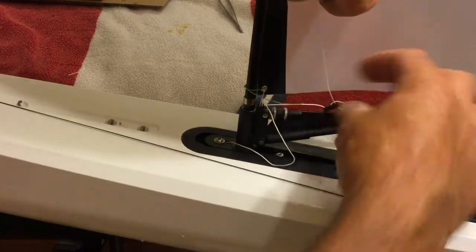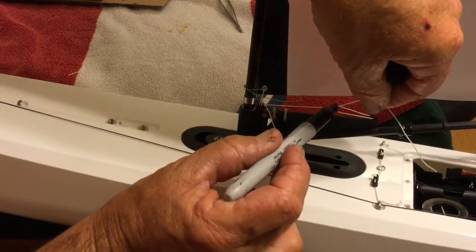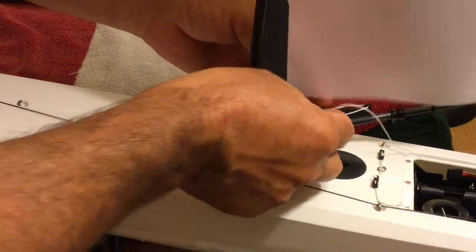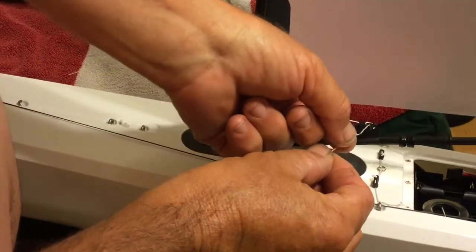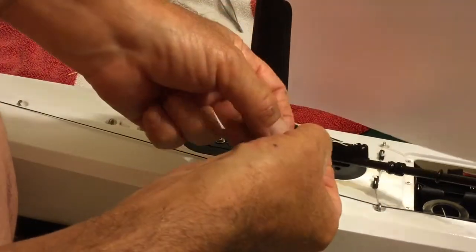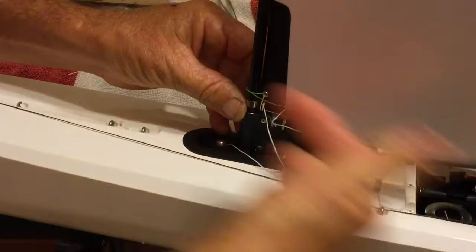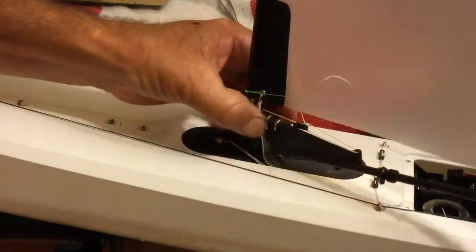Essentially this is not a big adjustment, but I'm going to get it where I want it. Once I get it kind of where I want it, I'm going to put a little black mark on there. The black mark is where I want my finishing knot. I'm trying to cinch this knot down so it's right where the black mark is. And I didn't nail it, but that should be fine. So I have a big knot there, and that's not going to come out of there. Pulling it that way to tighten it. And that looks pretty good. And still get to my compression strut there.